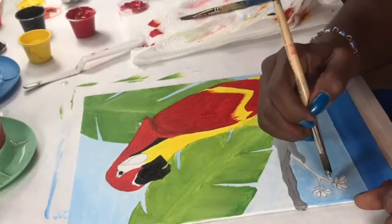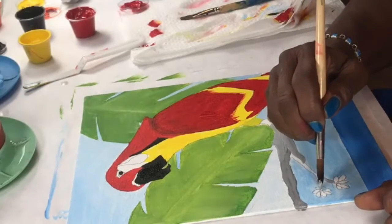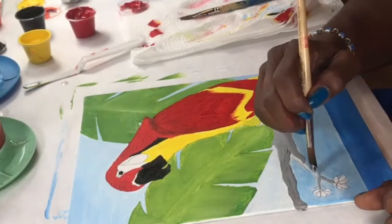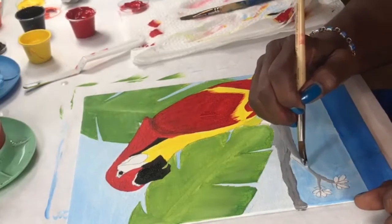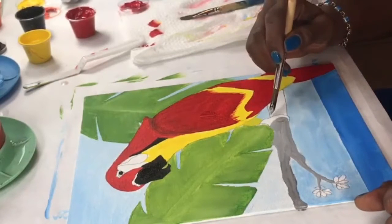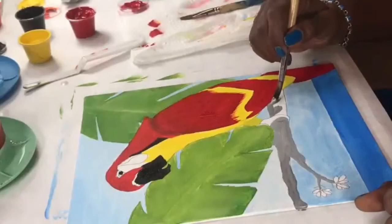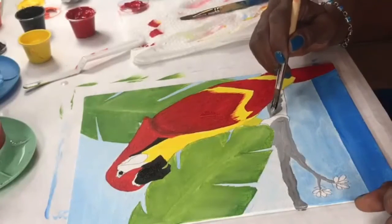Okay. So, and I'm using the very tip of my brush to get into these smaller areas at the end of the branch. And also underneath our pal here as well.